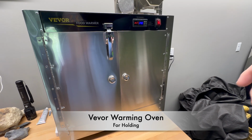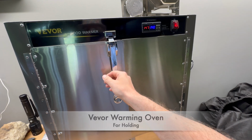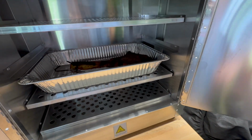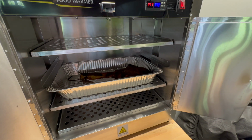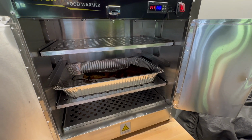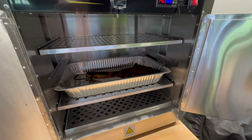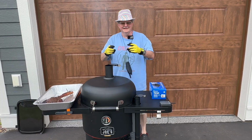Okay, well, we're at my little warming oven, and the Oklahoma Joe is just ripping. She's about 425, so it should be enough to sear this bad boy. I'm going to go get my gloves and throw it on each side for a minute. This thing's been cruising internal right around 130, so I'm going to sear both sides. And then put it in here to rest for about half an hour, and then we'll slice it and see what it's like.